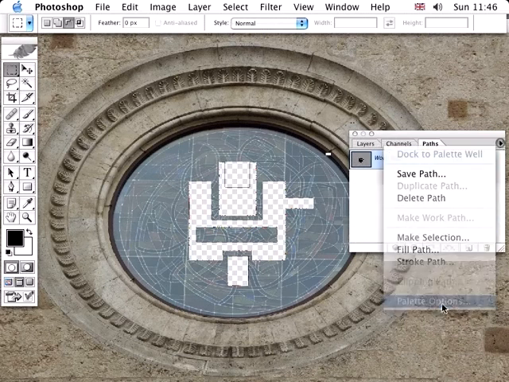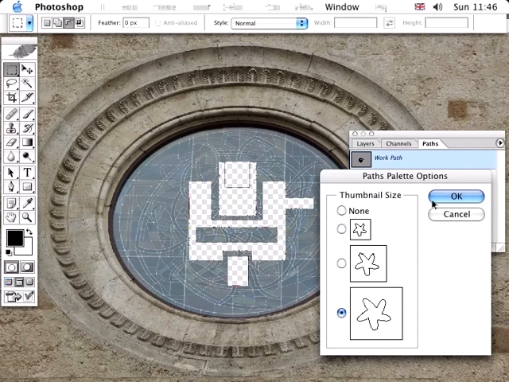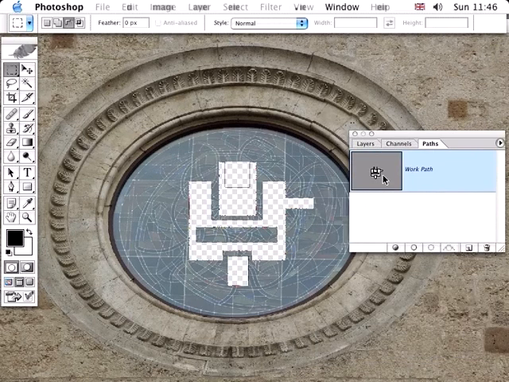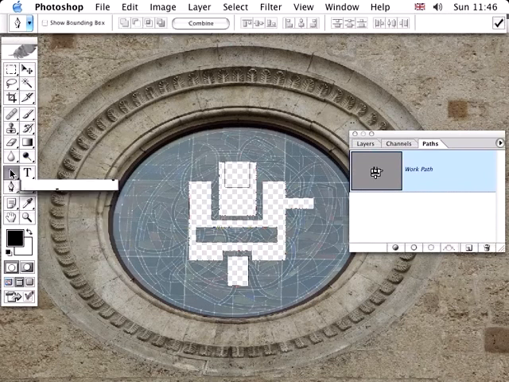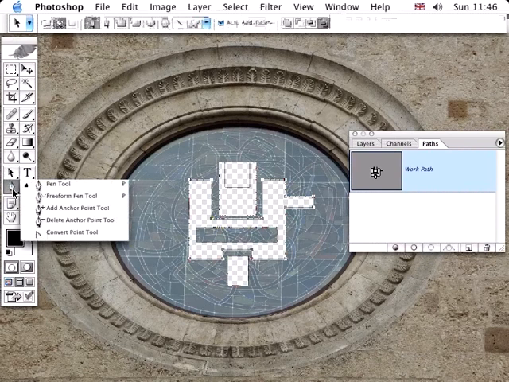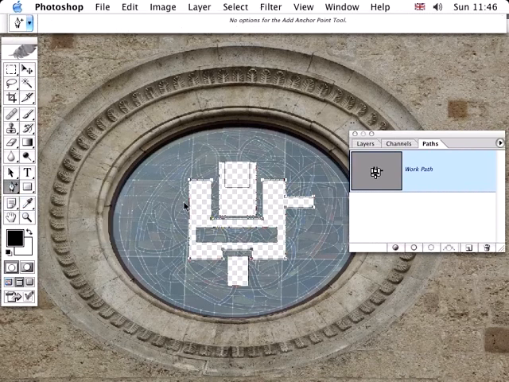Let's just go to palette options and increase the size of that so you can see it a little bit better. And with that you can then go to the various tools that allow you to edit paths, like the path selection tools, and you can click and move the path around, or you can even add extra anchor points to the path and then move those.